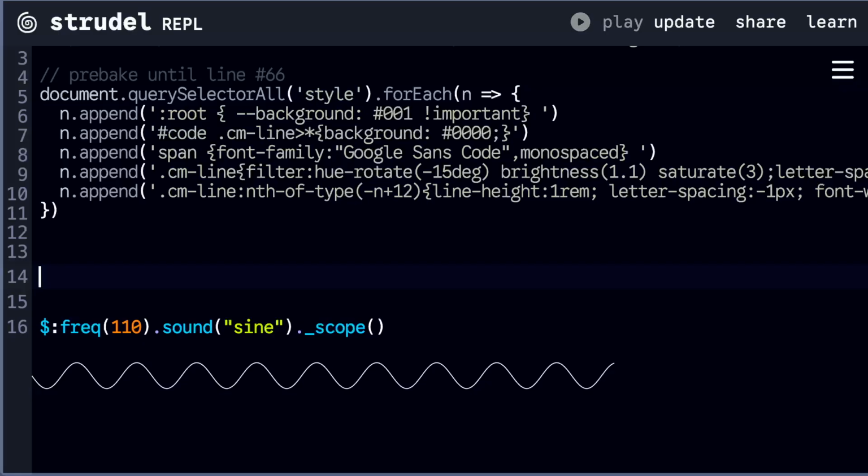So before we start writing some code, I kind of just want to gauge maybe familiarity with Strudel. It's really easy to get started with Strudel, but the thing is that because it allows you a lot of freedom, it also requires you to know quite a few basics before you can be productive.